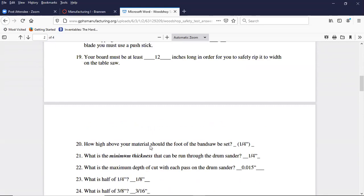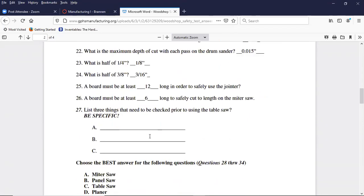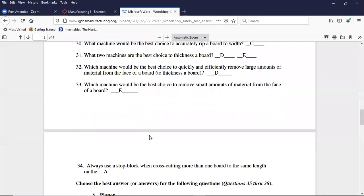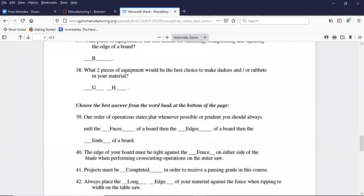Our order of operations, there was a question here on the order of operations, probably one of the harder questions you're gonna have when you take this safety test. Where is it? Here it is. Our order of operations states that whenever possible or prudent, you should always mill the faces of a board, then the edges of a board, then the ends of a board. That relates to the thickness, faces, the width, edges, and the ends, length. On the miter saw is where we do the ends or cut to final accurate length.